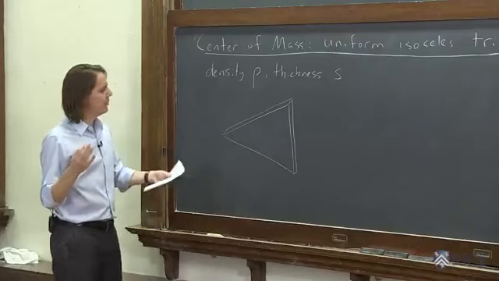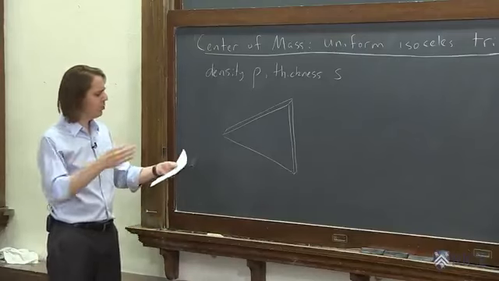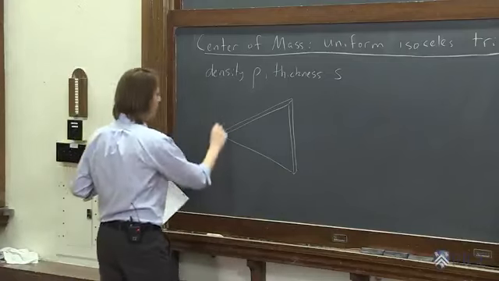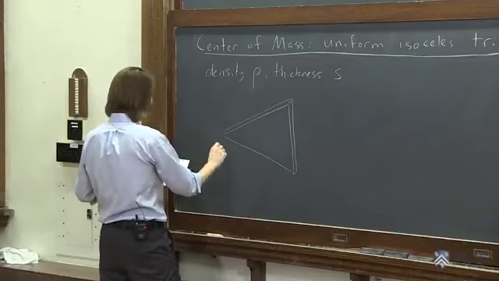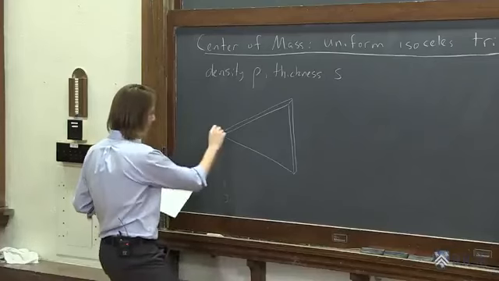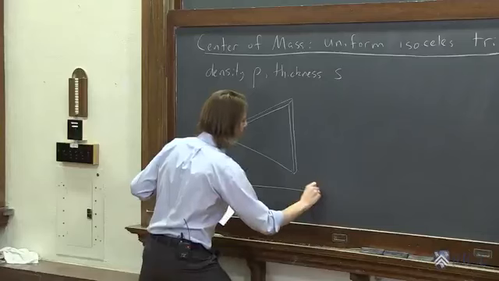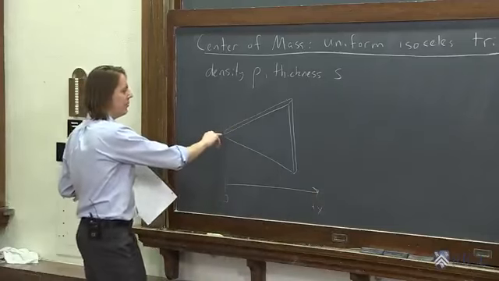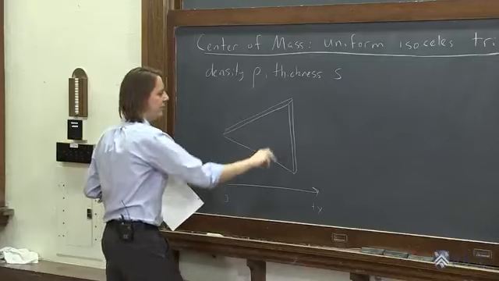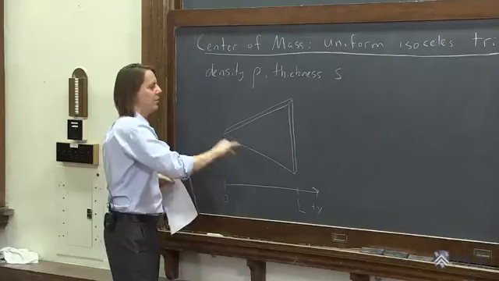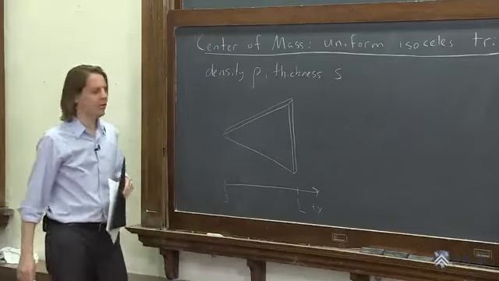Okay, now we want to find the center of mass, right? Oh, and then one more dimension is I want to give it a length. So the length is along this axis. So the way we're going to do it is, of course, we have to define a coordinate system. So I'm going to put the origin up here at the apex. We're going to go this way along the x-axis. So I'm going to call the length from this tip to the center of that base there, that's L. So it's not along the sides, it's the, whatever that's called, that's the L.